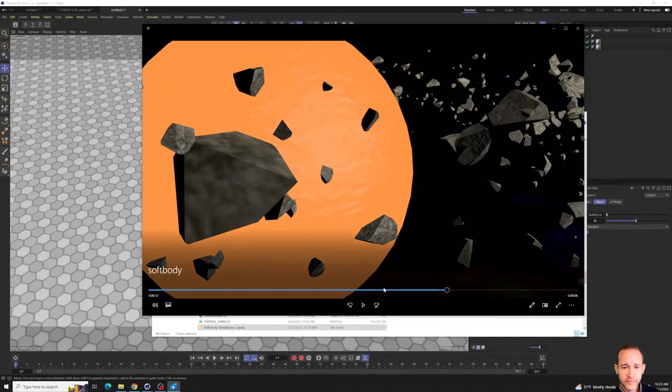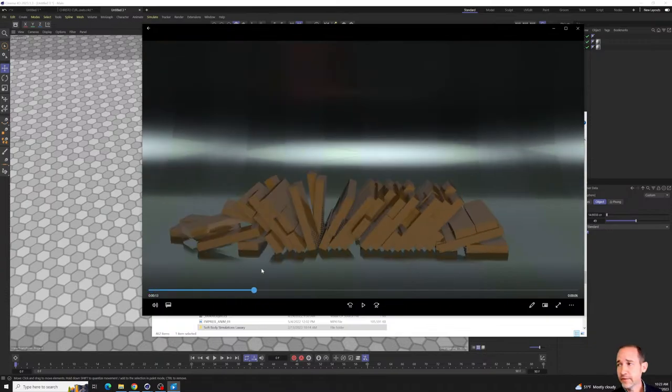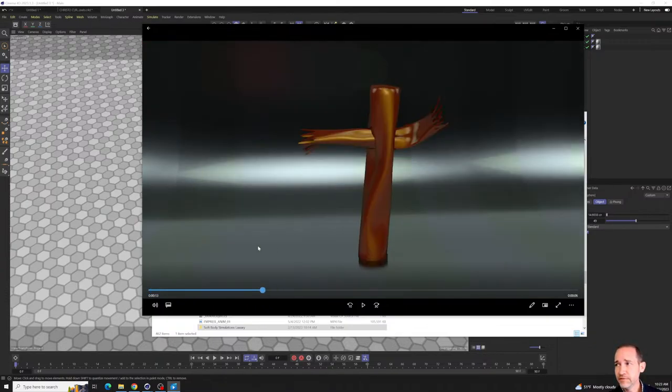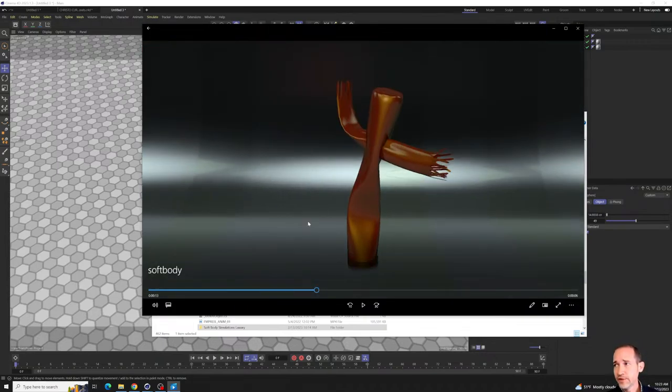And so T, you went and set up your default file now. So you got this in the background, because all three of these have the same background. When you make a new file now, is this how it looks with the lights and everything? They have the studio background.